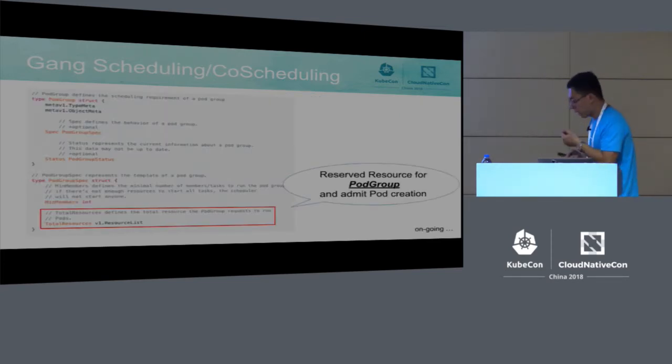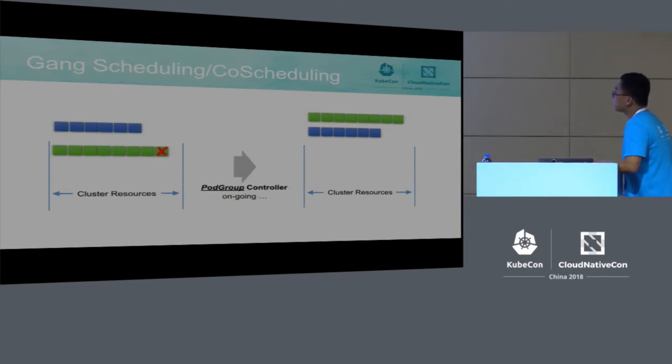So we had some discussions, and we decided that for the total resource I mentioned, we will make an enhancement: make quota a reservation. For example, we mentioned the pod group. When the pod group has this total resource, the resource will be reserved. So when the next time you create the automation, we make a reservation at the pod group, so that we can avoid the case that. And we will wait until all the resources are in place, then we will create the pods. So this is what we need to do for the enhancement later in the future. So far, we haven't realized this total resource yet.